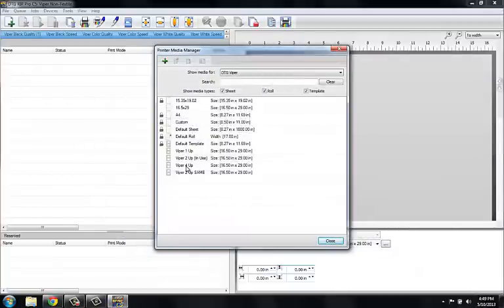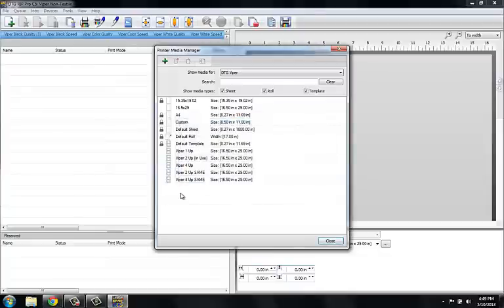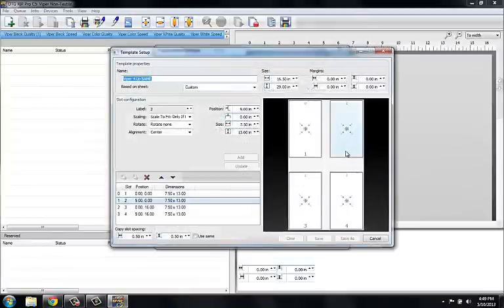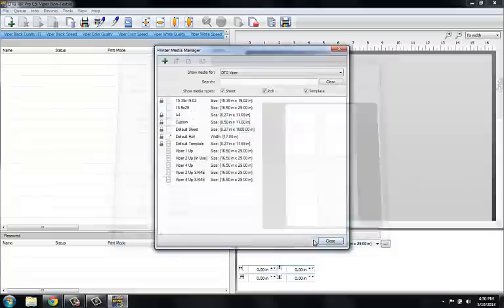I'm going to do the exact same thing for my four up. So I'll highlight this, click on copy, go over top of the "copy of," delete it, scroll down to the end of it, and type in same. Click OK, double click from there, and then I will change each individual slot to number one. Once it's highlighted, I click down one, update. Click on the third one, click down twice to take it to number one, and click update. Same thing for number four, and then click update. Then I'll click on save. So now I have a four up same platen as well. Then I'll click on close.